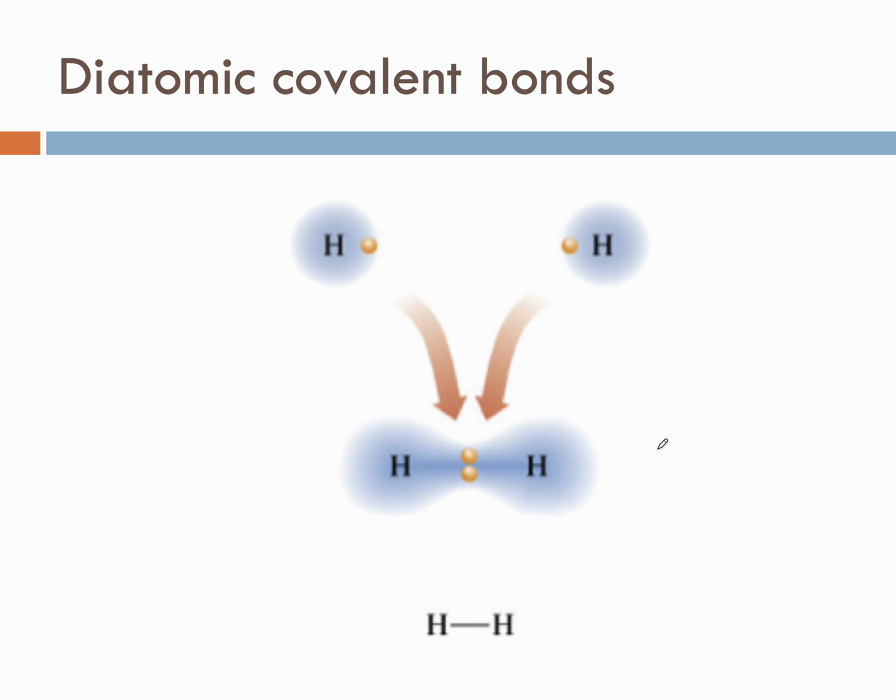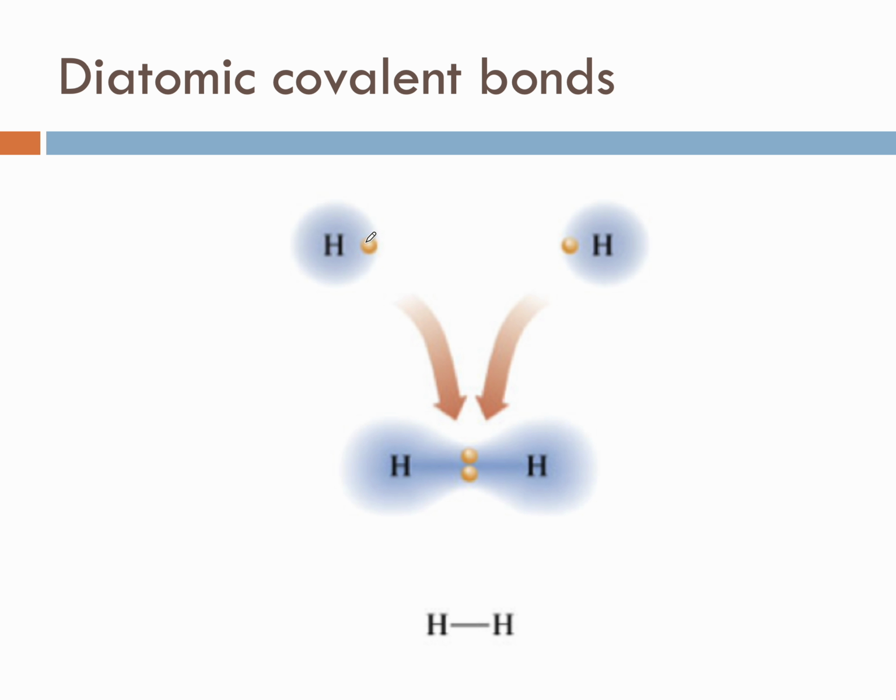The last thing we need to know is diatomic covalent bonds. Diatomic compounds are really important. We are going to use this all course. So maybe put like a big star beside this part of your notes so that you remember to memorize these. Diatomic just means when you have an atom that bonds to itself. So hydrogen can bond to itself.